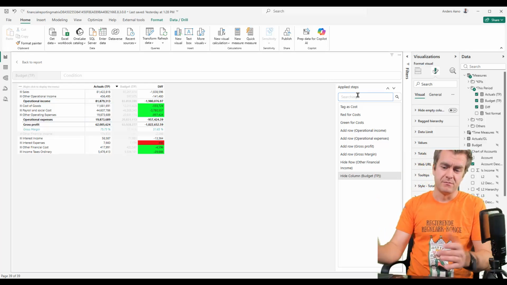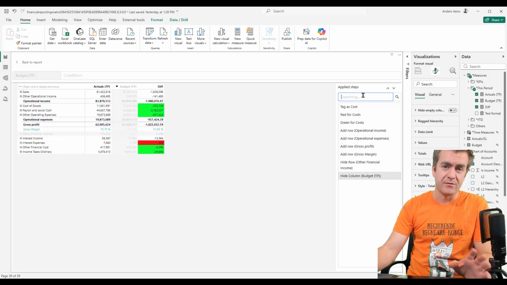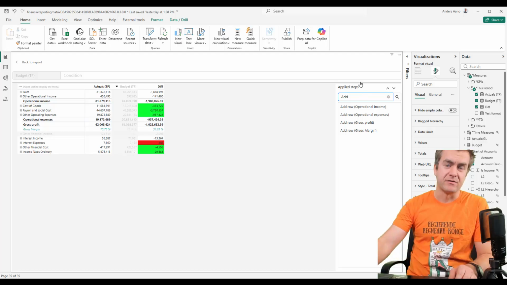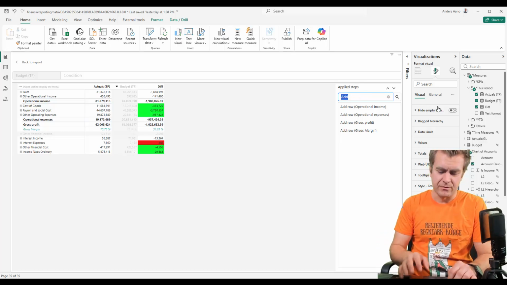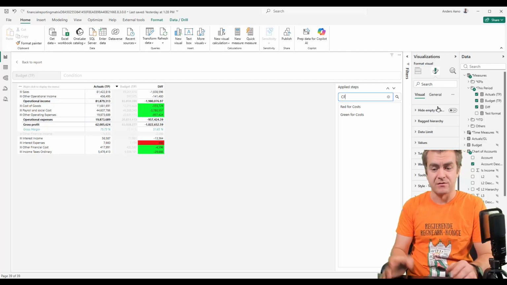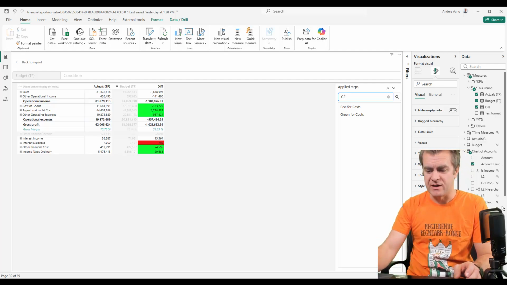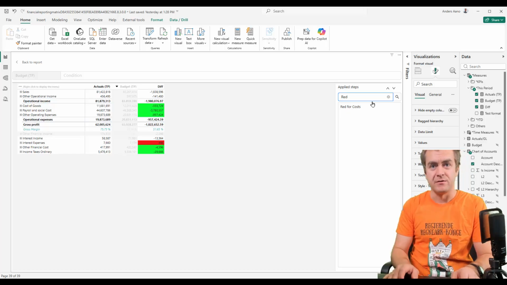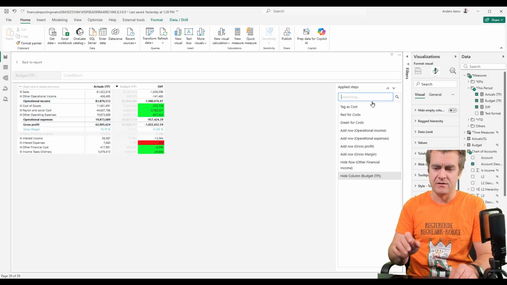And if you have a lot of them, you might have to scroll for them, but now we have added the search field, which is pretty convenient. I can now search for add, enter, and it's filtering down everything starting with add. You can also search for CF, because that's conditional formatting, the original name of the step, but even though we have renamed it, you can still search for CF. If I search for red, I'll also hit the new name. And if I search for hide, I get the hide steps. And if you just click enter on a blank search field, you get everything back.